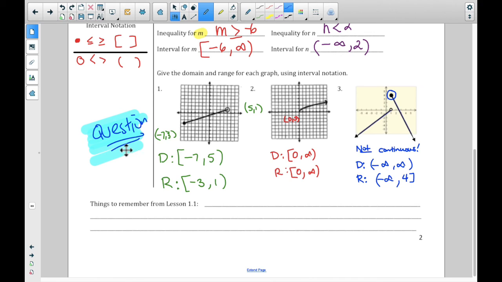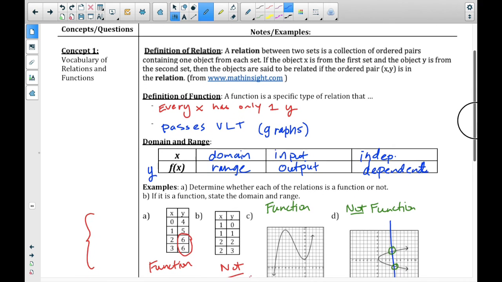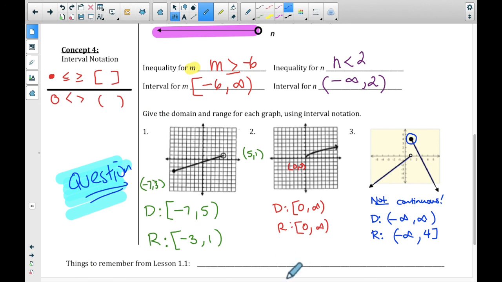That way, when you come to class the next time and I say, okay, who has questions on the video, you can tell me what question you wrote down. So I tell you what, even though maybe you don't have a question, think of a fake question and write at least one question somewhere on here. Maybe you don't know what a relation is. Maybe you don't know what a function is. Whatever. Write something down in the margin. The margin questions and the summary at the bottom are going to be the things that are most helpful when you look at your notes next time. Okay, make sure you write those down. Bring your questions to class. We're going to talk about this when we see each other again.